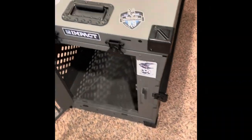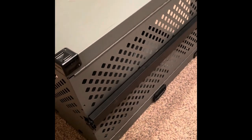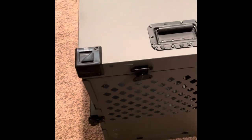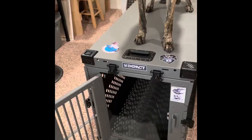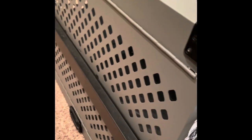The Impact Crate is made in the USA, uses 99% recycled materials, and is made of space-grade aluminum. It ships fully assembled — meaning it collapses down, and I'll show you how that works in just a second. It comes with a free vinyl pad. This is the 40-inch length one, so it is a little bit larger than the Rufflin Crate. It's $899, but oftentimes you can get a good sale — I think I got this about $100 off. It has a lifetime warranty and these handles here are military grade.